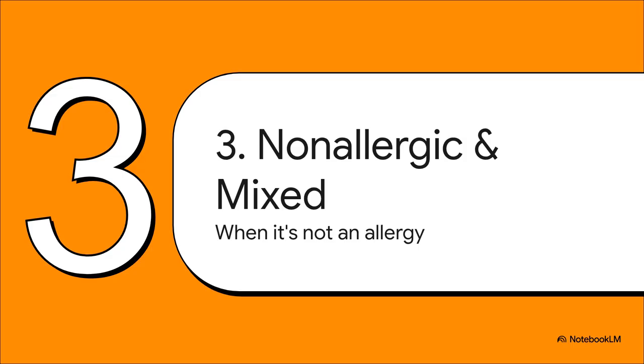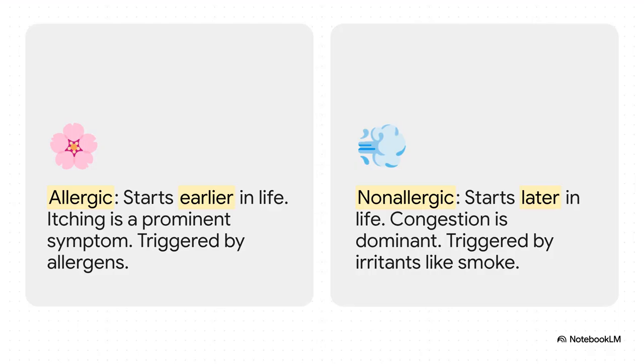But, of course, not every runny nose is an allergy, right? So, let's explore the world of non-allergic rhinitis. This is a diagnosis you'll find yourself making a lot, especially in your adult patients. Honestly, your best tool for telling these two apart is just a good history. Allergic rhinitis usually kicks in earlier in life. The main complaint is itching, and it's set off by things like pollen or pet dander.